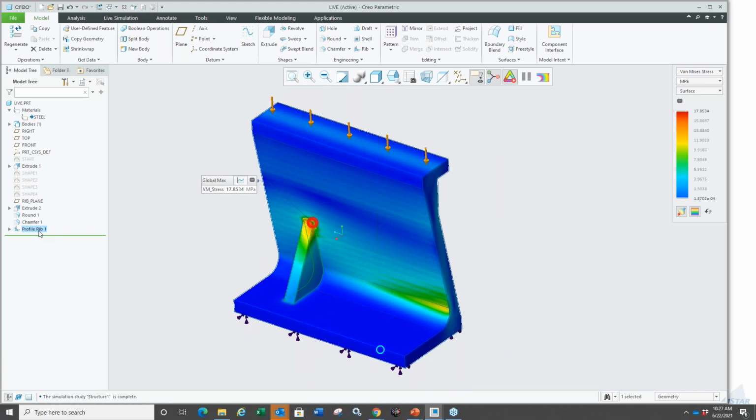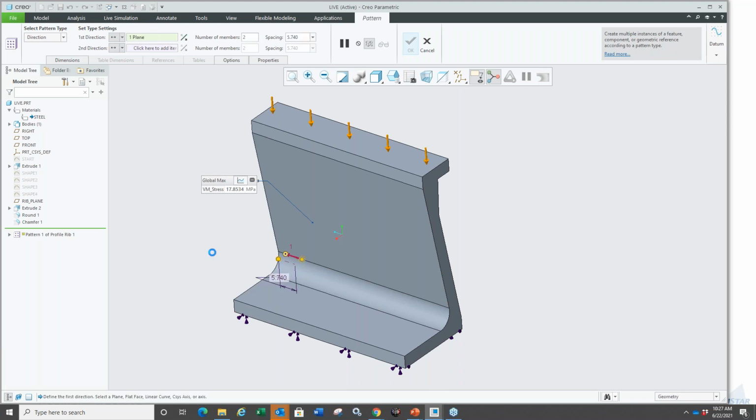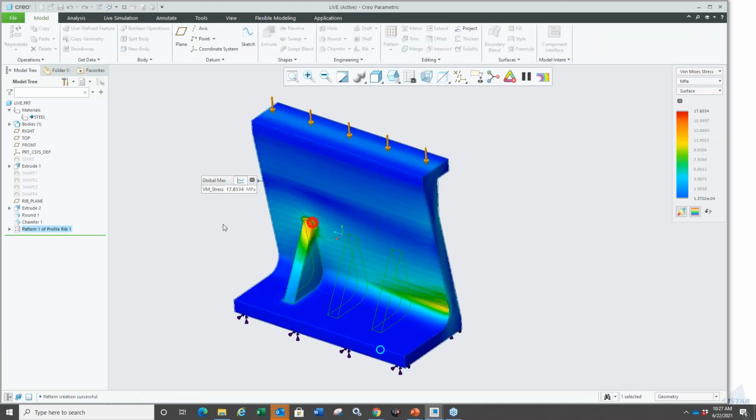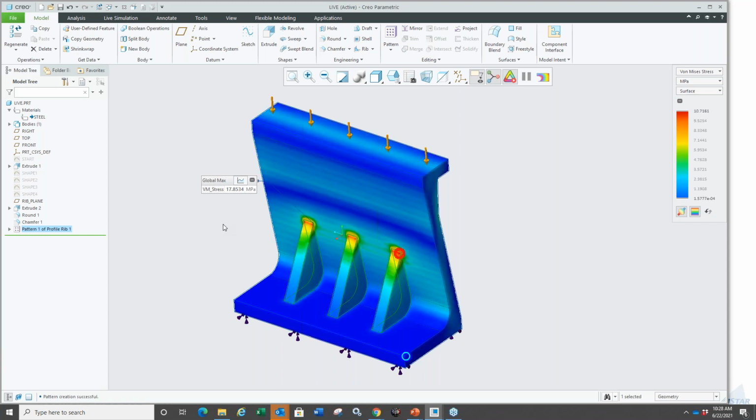Now I'm thinking maybe I should pattern this guy, so maybe create a few more. Let's say I want to use a direction pattern. We'll just use maybe a surface or a datum plane, and we'll say we want about 3 of them. Once I'm done with those 3, as you can see, whenever it goes back to the blue color or the fringe plot, it's essentially redoing the analysis. Behind the scenes, in real time, the GPU is kicking in, and it says, okay, now it looks like I've gotten it right exactly at 10. I'm thinking maybe it should still be a little bit lesser than that.